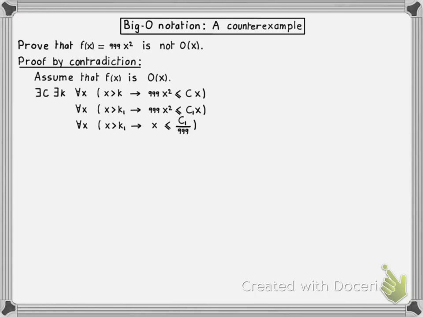And what this statement says is that if x is large enough, or rather for every possible value of x that is large enough, it must be the case then that x is less than that constant. Well, that doesn't quite make sense, because you can always make x large enough so that it's both larger than K1 and larger than this constant. So the rest of the proof will exhibit a contradiction by picking a particular value of x, which is going to make this proposition false. Now, this proposition, which we just proved to be true based on the assumption, we're going to give it a name. We're going to call it P.